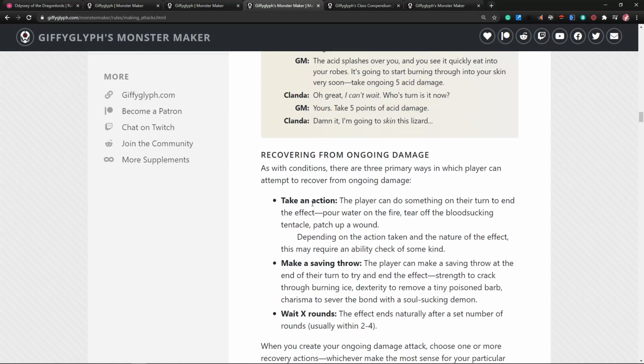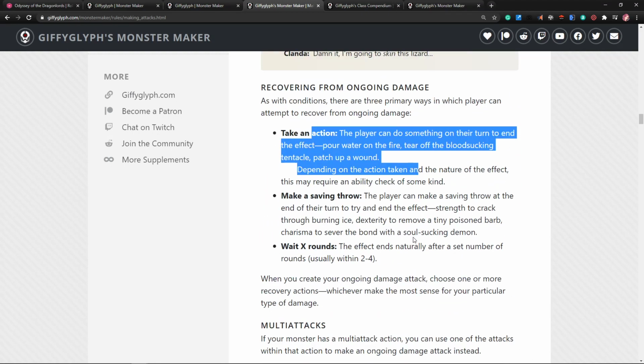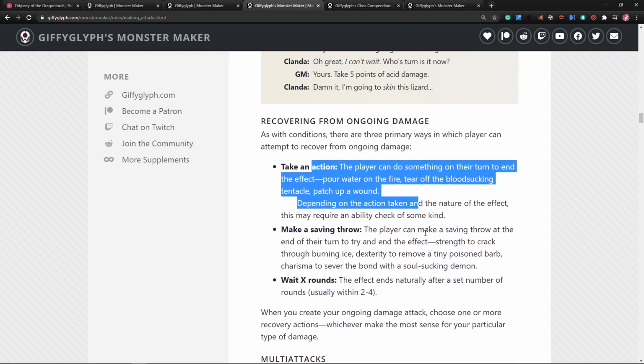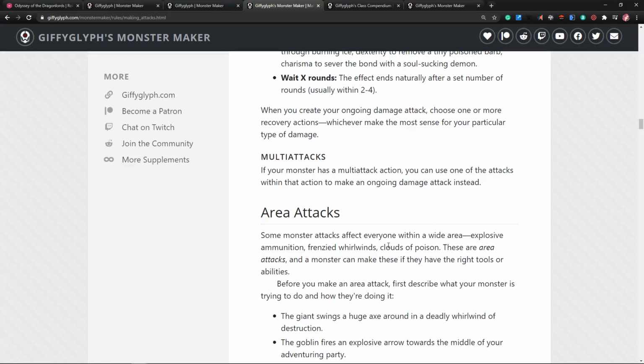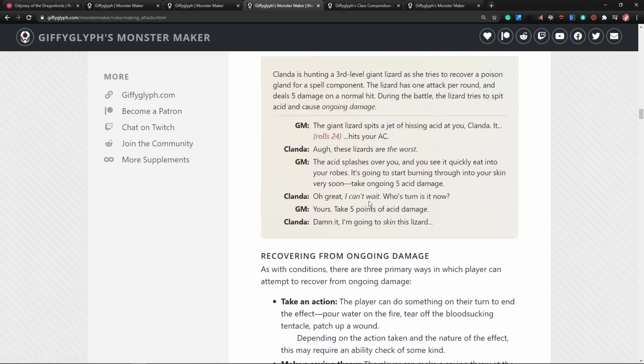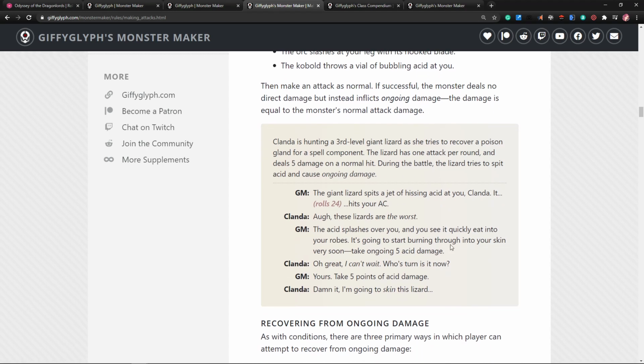Recovering from ongoing damage, same deal. Take an action to wipe your eyes or whatever. Make a saving throw. Alright. How does that interface with multi-attack? If your monster has multi-attack, you can use one of the attacks. So, on that note, we could have the Hydra spit lightning at someone, and that lightning could cause a paralyze or a stun or something like that, depending on how severe we want it to be, which is pretty cool.